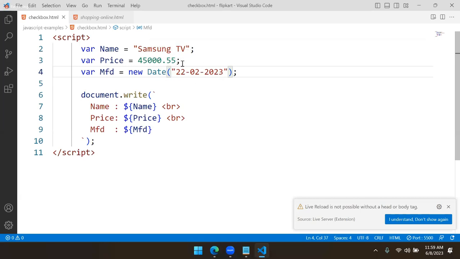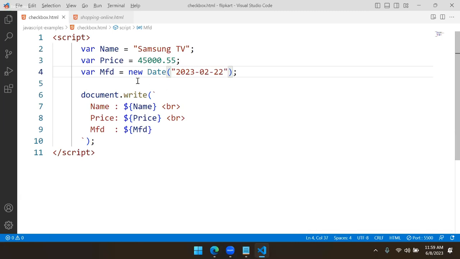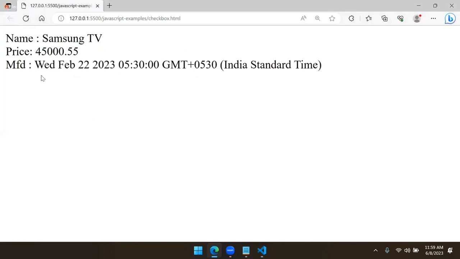Why invalid? Because it should start with which one? Year, month, day. So the format must be like this: 2023, month and day. Now it is fine. It will get the date and show Wednesday, February 22, 2023.